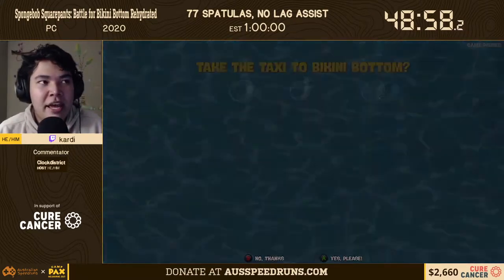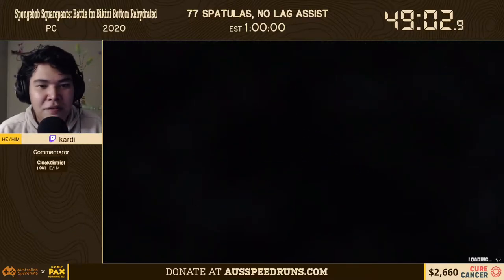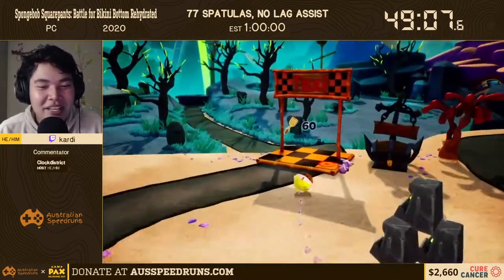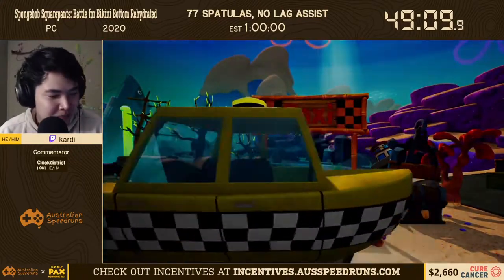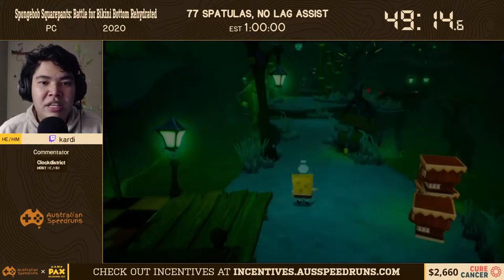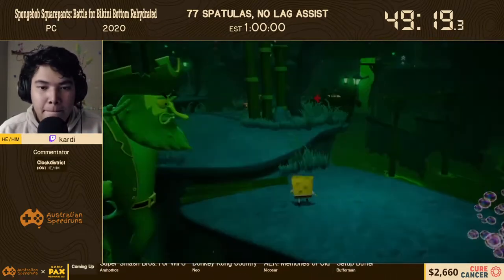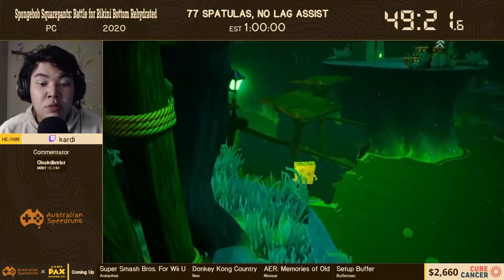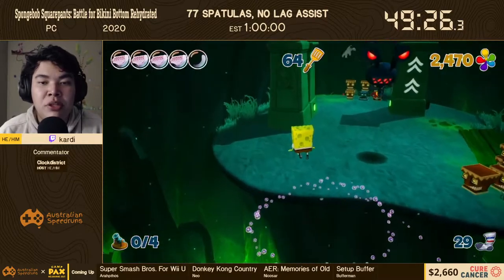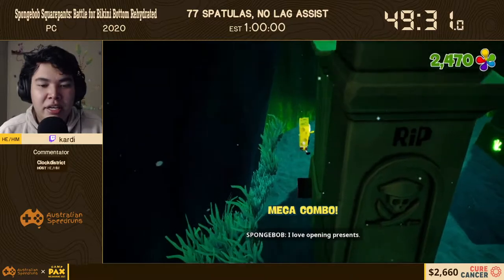Now here is our last major level of the run. Time has flown by. It feels like I just started, and we're already in Dutchman's Grave. Now, Dutchman's Graveyard holds one of the most RNG-feeling tricks in the run. And unfortunately, because it's locked behind a 60 spatula mark, there is nowhere to come here earlier, so we kind of just have to bite the bullet and hope that RNG is in our favor when we hit it.